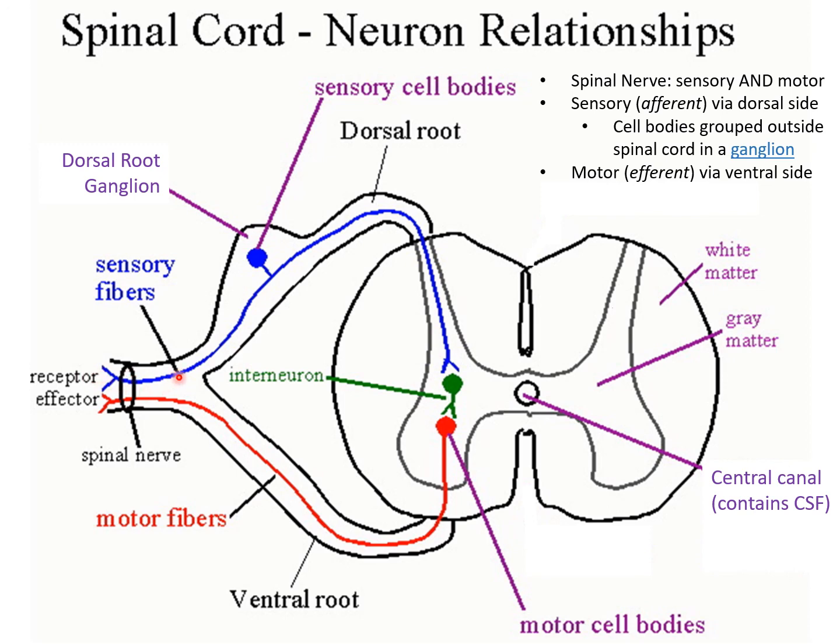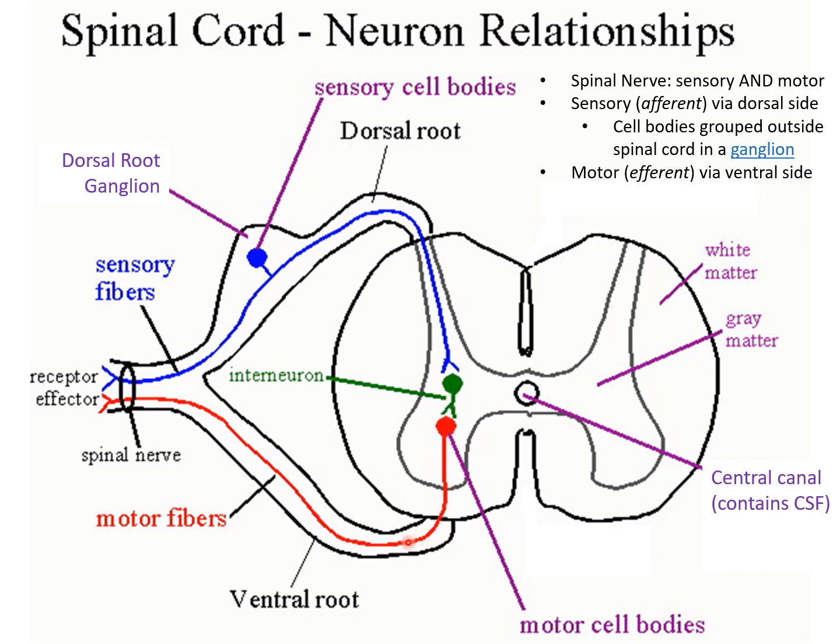Okay, so what we can see here is a sensory fiber, an afferent neuron, that passes on the dorsal side of the spinal cord, so facing your back. And ultimately it delivers this message, releasing neurotransmitters within the gray matter of the spinal cord. That information is relayed to an interneuron. Sometimes an interneuron might carry the information up to the brain, so maybe traveling back here in the white matter and going straight up. Or, in the case of reflexes, an interneuron can immediately transmit this message to a motor neuron.